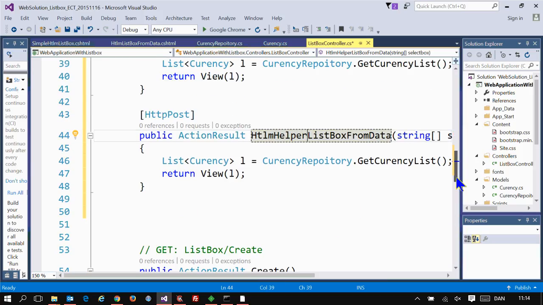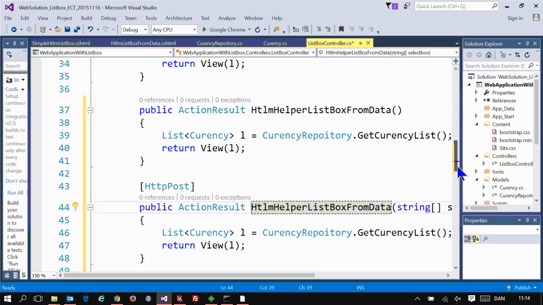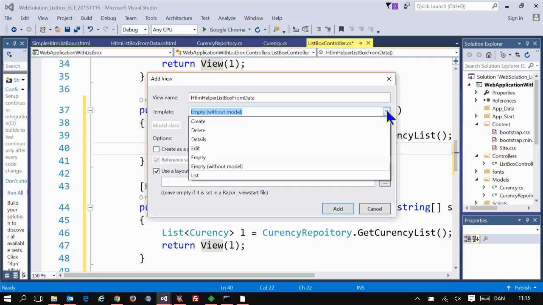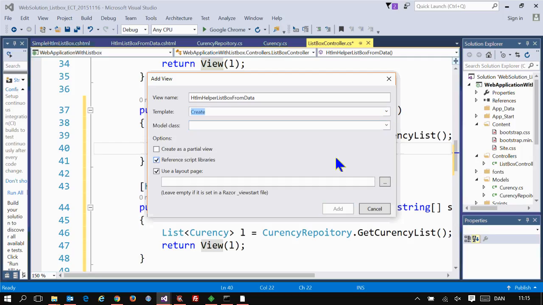And then to make the folder and all this stuff, the easy way is just to make a new view and then throw all the content away and put in the other one. So let's try to make a new view, add a view, and let's just be sure that it can be used.